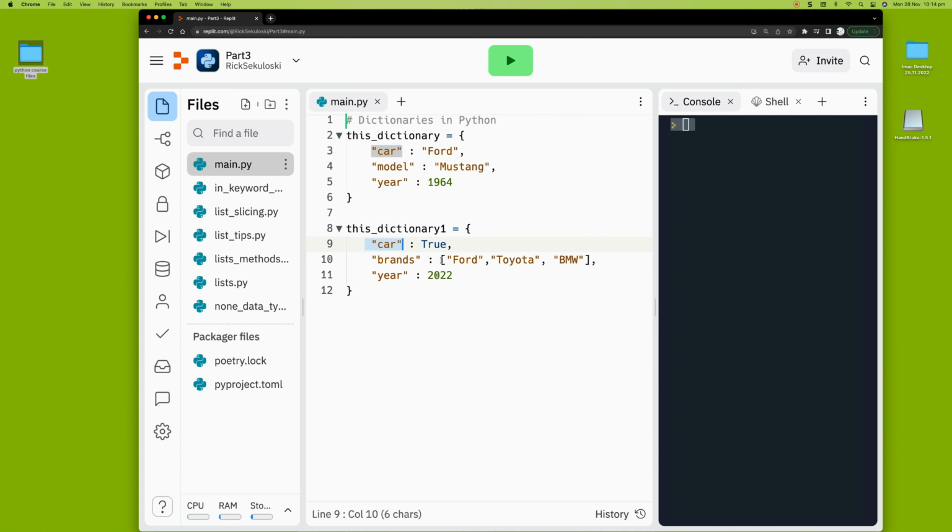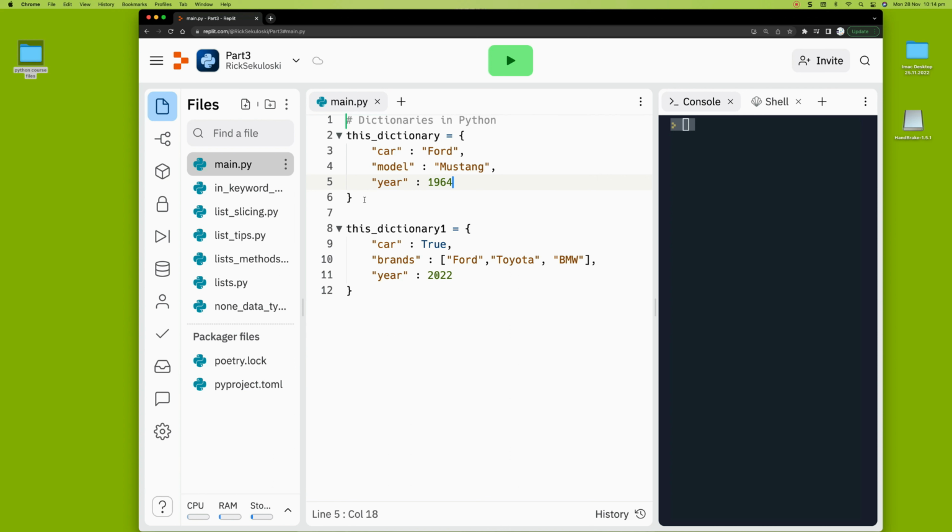You cannot use a list as a key because lists are mutable. They can be changed over time. Okay, so enough talking. Now, the dictionary always starts with these curly brackets. As I mentioned, key and value pairs are separated by commas. On the last one, you don't need to have a comma, but even if you do, it's not going to throw you an error. Now, before Python version 3.7, dictionaries were an unordered data type, but now they are ordered.